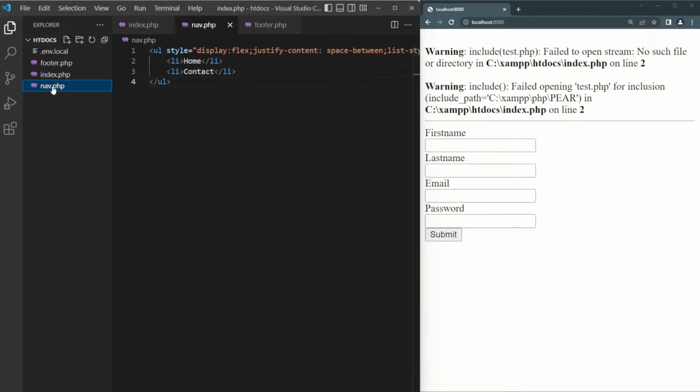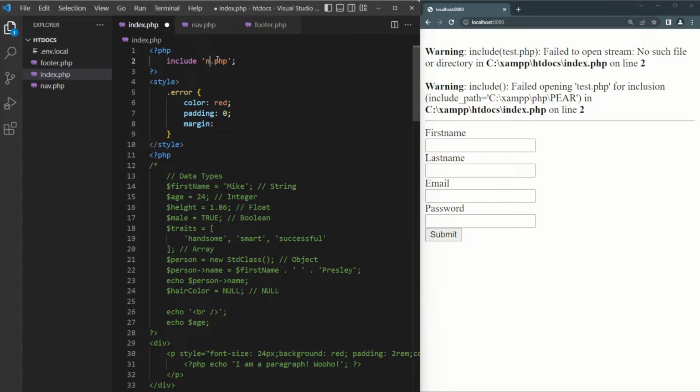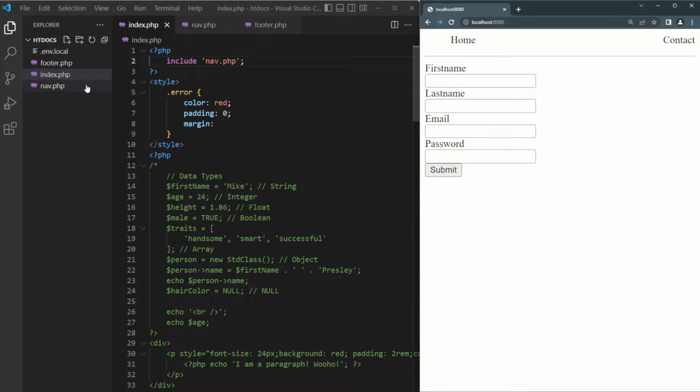Now I have created just a simple navigation file here, nothing special, a list with list items inside. So what I'm gonna do in the index, I'm gonna say include nav.php. You don't need to create this file, you can create your own files. So I just did it to save some time. So we have home and contact.